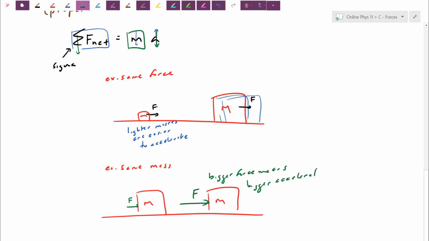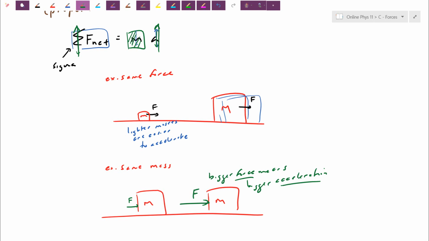So again, we didn't need force for motion. Motion was fine even with no net force. But if I do apply a net force and it's not cancelled out, it'll actually cause the object to speed up. And again, we see that in the formula. This time, if the mass is constant, the larger the force, the bigger the acceleration is going to be. It's like saying, well, you push harder, you expect it to start speeding up faster.